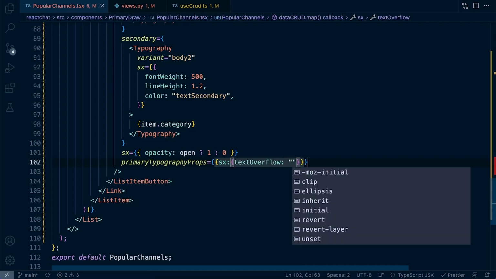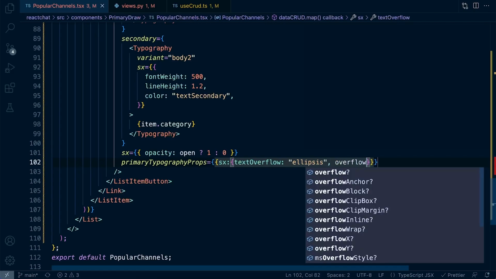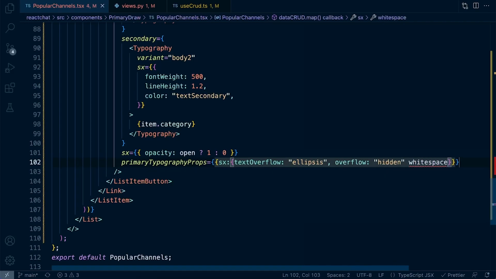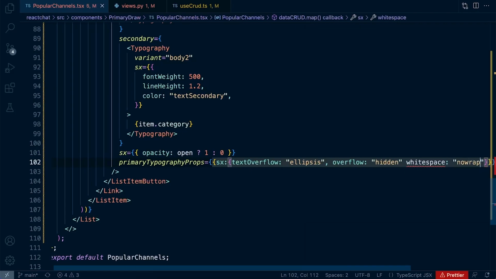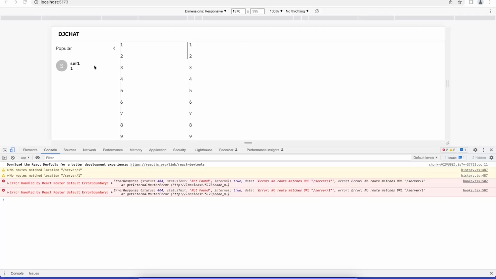Here we're trying to set up the text so it's all going to be hidden if it stretches beyond the width. Same principle again: overflow, we're going to set that to hidden, and then the white space, we'll set that to no wrap, so it doesn't wrap to the next line. There we go. You can see that everything is now in place.